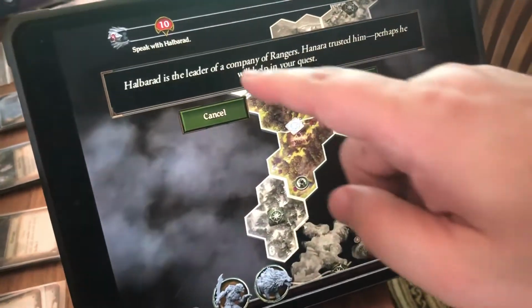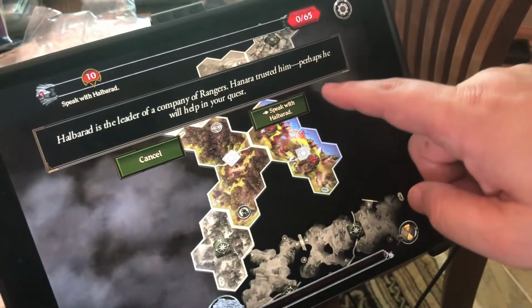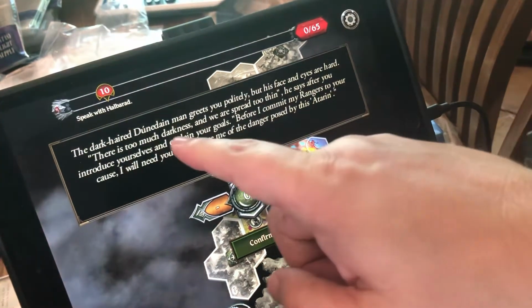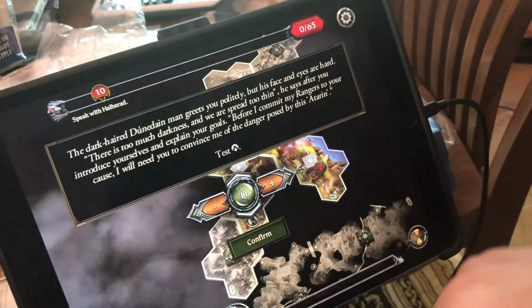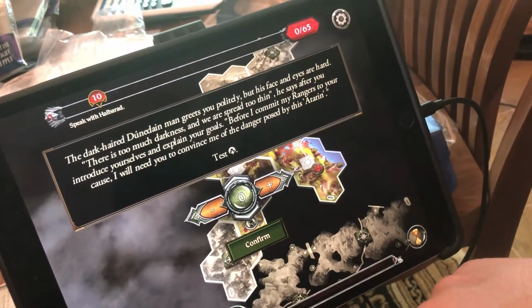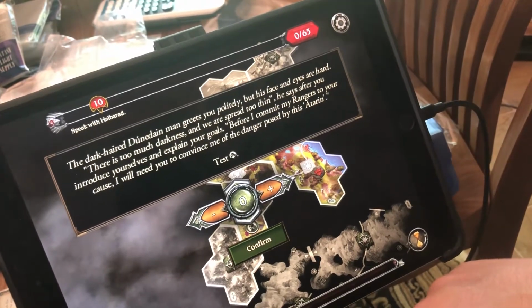Halbarad is the leader of a company of rangers. Hanara trusted him. Perhaps he will help you. A dark-haired Dunedain man greets you politely, but his face and eyes are hard. There's too much darkness and we're spread too thin, he says after you introduce yourselves and explain your goals. Before I commit my rangers to your cause, I will need you to convince me of the danger posed by this Adarin.